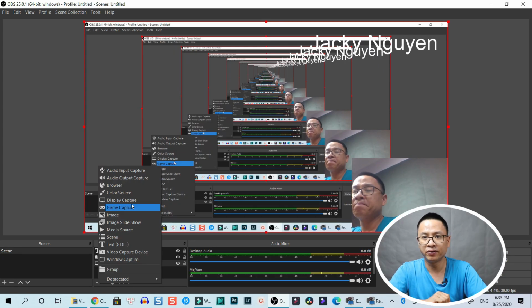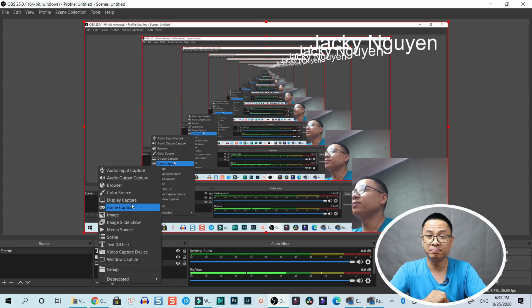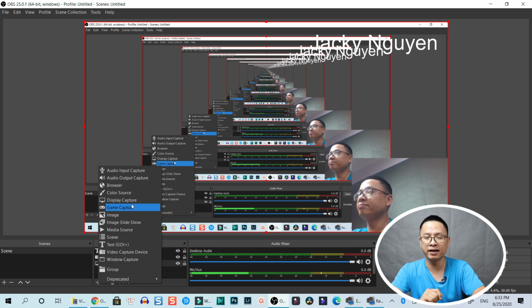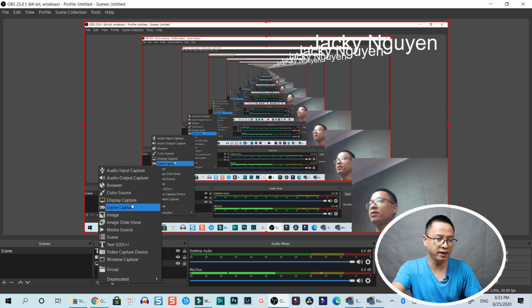Filmora 9 screen recording software and video editor, but I need to turn it off now and start a new recording on that, and also turn off my camera. So wait a second. A few moments later.